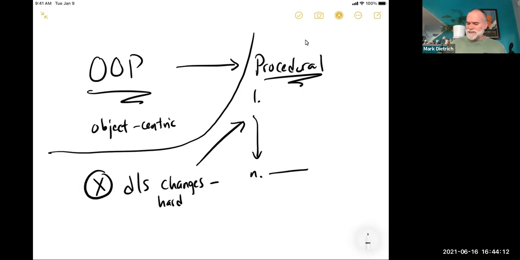The other problem is just that procedural sometimes gets very hard, especially if it's a multi-thousand line program. It's very difficult to troubleshoot, to purposely try and break your code because there's just so much code and so much happening here that it'll be very difficult to just pin down that this line is the culprit. But object-oriented kind of changes that because if there's an issue, it's going to be very close to our class and probably involved with our class. So those are just some of the changes.